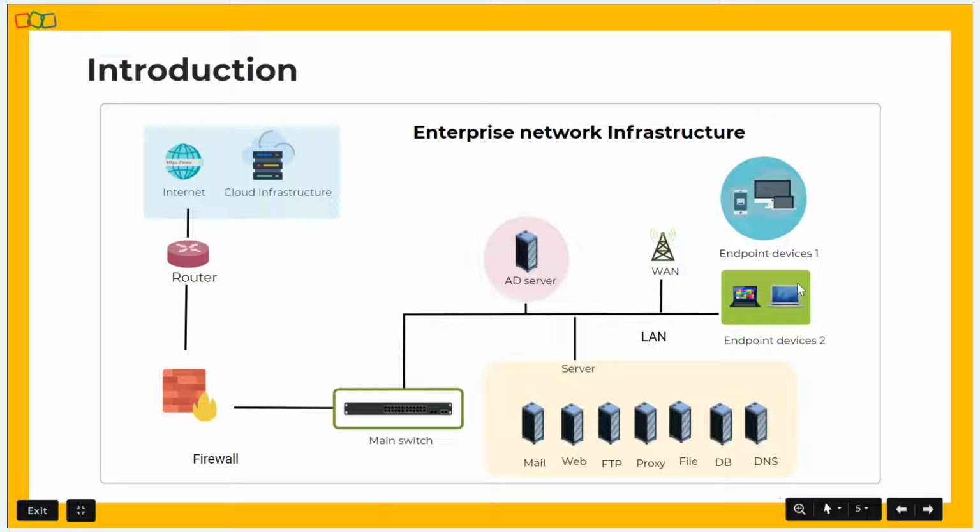Right. So as discussed before, you have on the screen a typical network infrastructure, and it consists of a router, a WAN, LAN, and also multiple endpoint devices which connect to these WAN and LAN. And also you have various on-premise servers, including Active Directory server, etc., which manages the permissions to your various network resources. And last but not the least, you have the gatekeeper to all of these devices, which is your firewall device. So hackers generally can get on, hack and make their way into any of these devices. And ManageEngine products in general have the capability to monitor and report on all of these network devices. However, today we'll be specifically looking at firewalls and the product Firewall Analyzer.